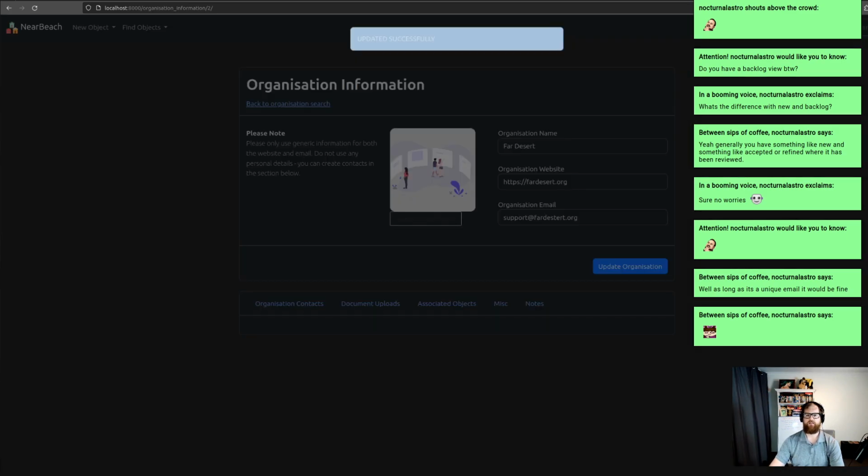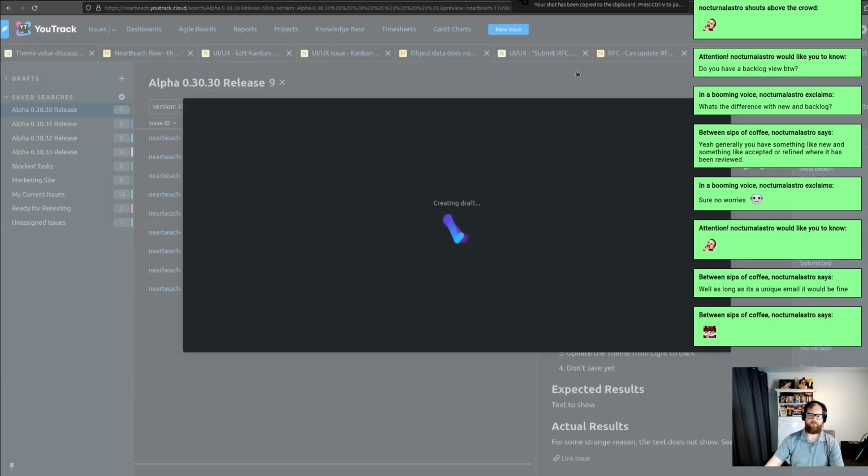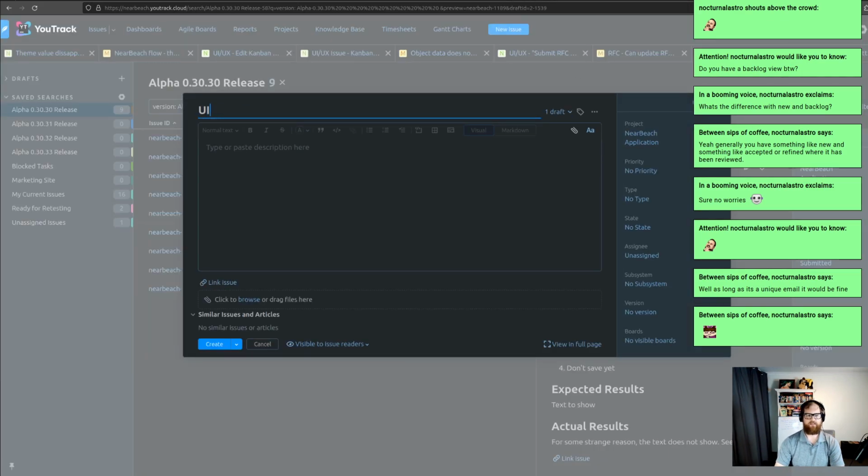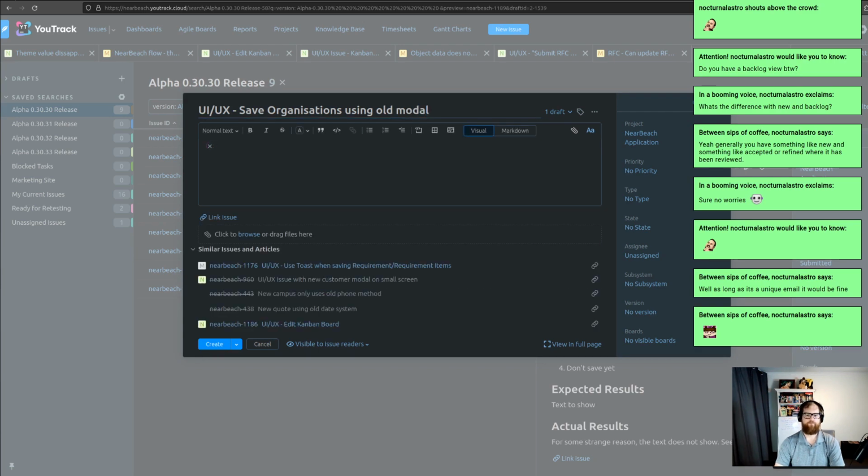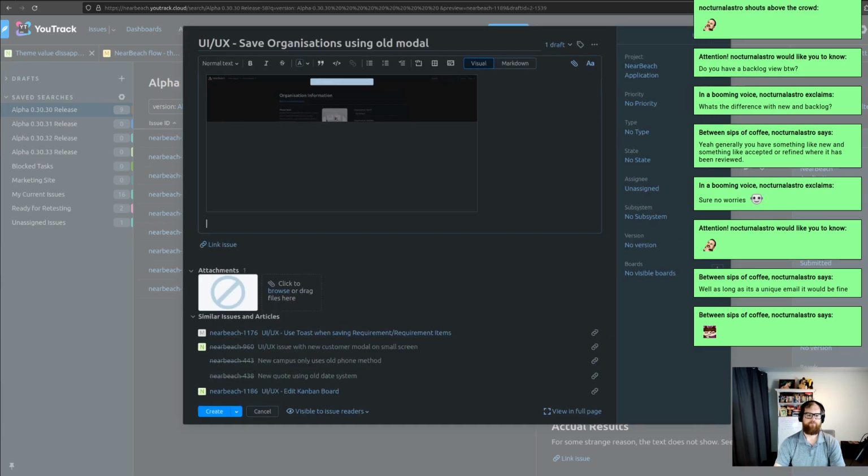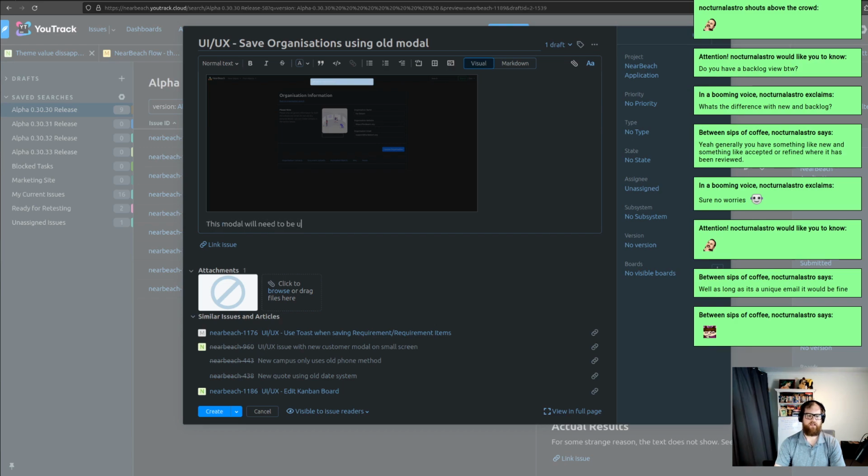I'm going to save visible. I'm going to copy. UI, UX, save organizations using old modal. Modal will need to be updated to the new toasts method.